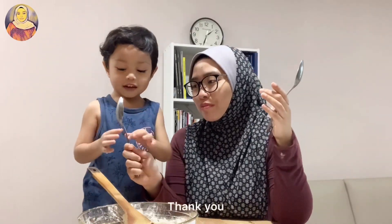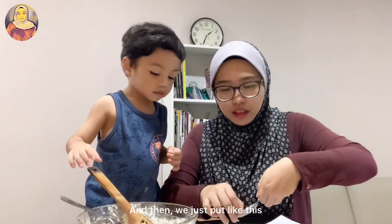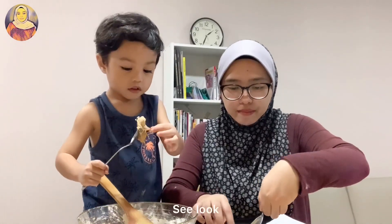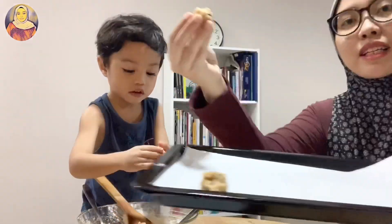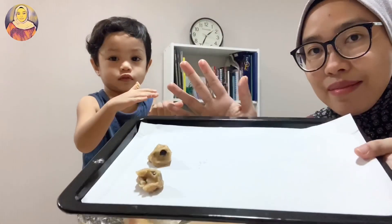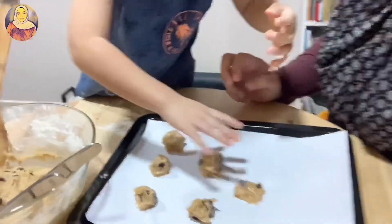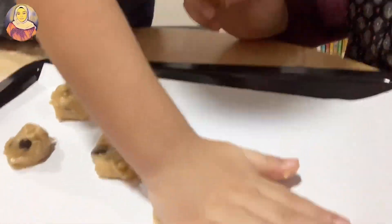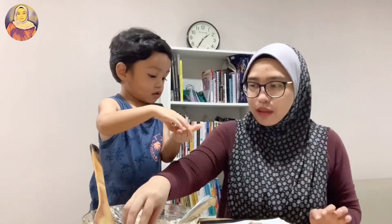Okay, take one spoon for you. And then we just put a parchment paper on the baking tray and put the dough on like this. See? Look — you can just use your hand. Just use your hand and make a round shape, then put it on the baking tray. Good job! Did you smash it? Yeah — why did you smash it? Because I like to smash! Okay, there's another small one here.